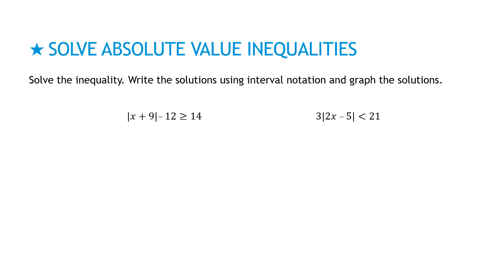All right. First thing I'm going to do on the first question is add 12 because I really want this x plus 9 in the absolute value to be by itself. So when I add 12 to each side, I get 26. Now I'm happy because I have the absolute value by itself. I'm going to write this two times. Actually, this is a greater, so I am going to write it two times. I'm going to write x plus 9 is greater than or equal to 26. Then I'm going to keep the x plus 9 the same, flip the inequality, and flip the sign on the solution. And then I'm going to solve both. Subtract 9 from each side. So I get 17. Subtract 9 from each side. So I get negative 35. So those are my two solutions. It's an or.